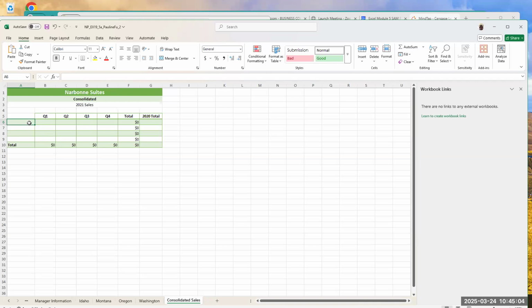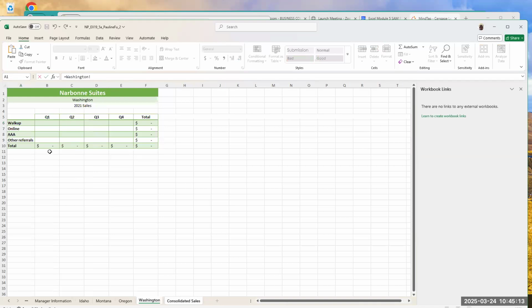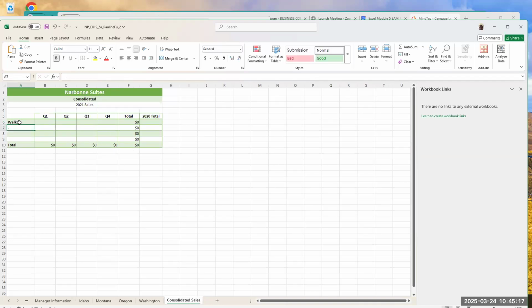Refer to cell A6 in Washington worksheet. So click cell A6, equal, and then click Washington. Click cell A6, press Enter. Okay. And copy A6 to A7, A9.